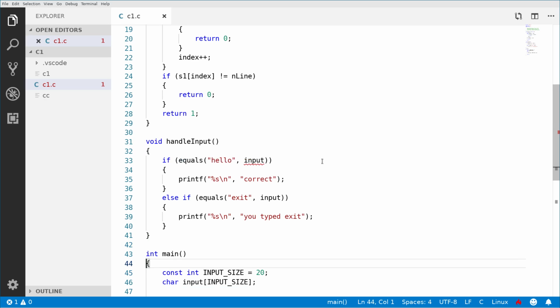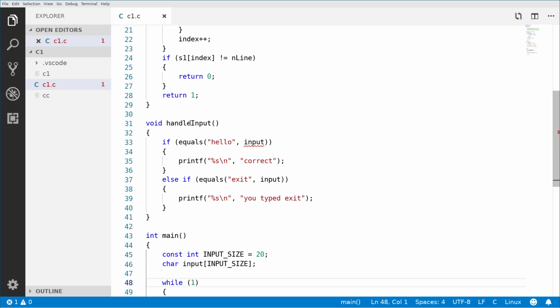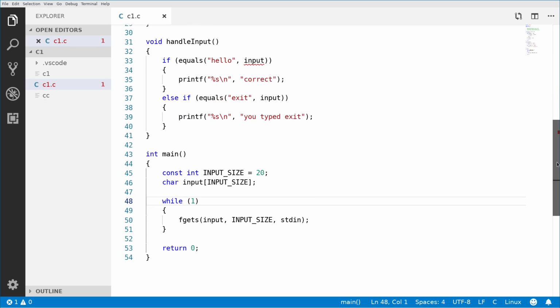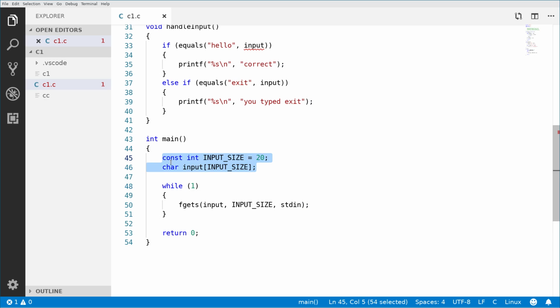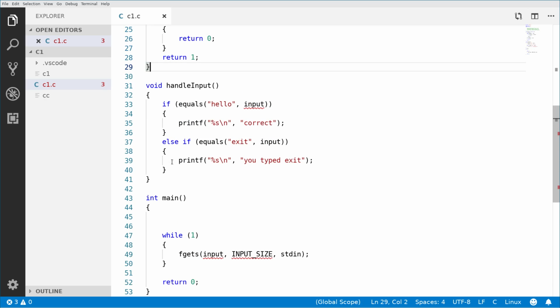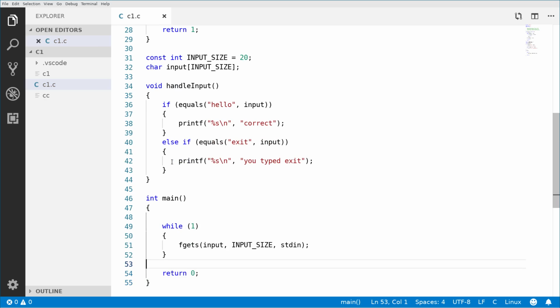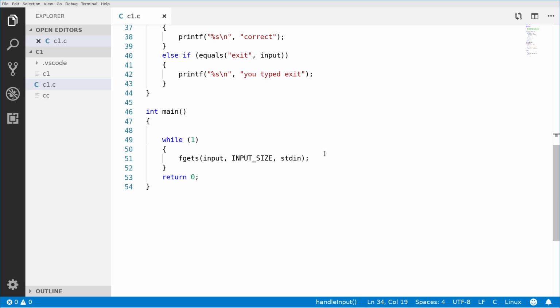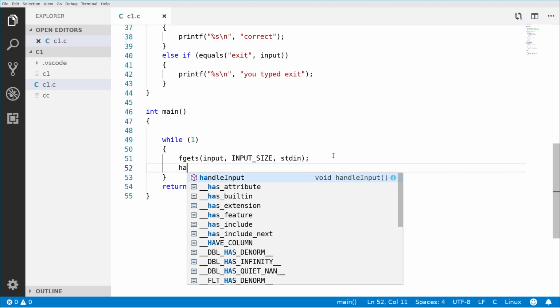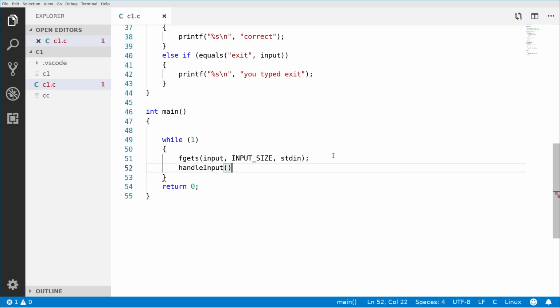And as you can see, input is not accessible from this method. So to make it accessible, we will put these two lines right here as global variables. How do we do it? Well, we'll move them outside and before the handle_input method. So here we have moved the code to an external method to make it simpler to read. And we will call the method right here: after we call fgets, we will call handle_input, and it will basically take care of everything that has to be done.